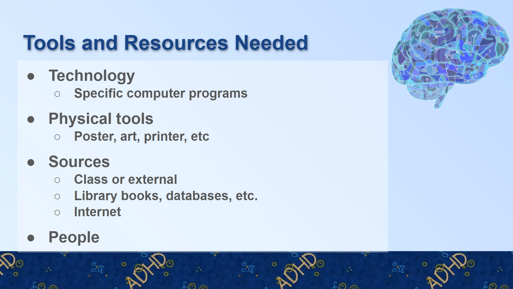What kind of sources do they need? If they're expected to only use class sources like the textbook or things provided on Brightspace, being clear about that will help them not go overboard or get confused by looking up external sources. But if they need external sources, point them directly to those sources — what library databases would be best to use? If using the internet, what types of sources and how do you find them? And people are great resources too: letting them know where they're allowed to work with people is helpful. Can they get together with peers? Go over it with a tutor? Go see their professor? All resources.